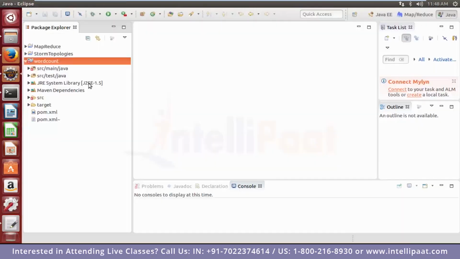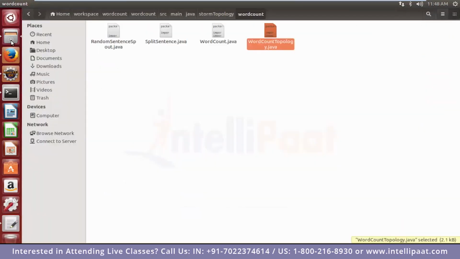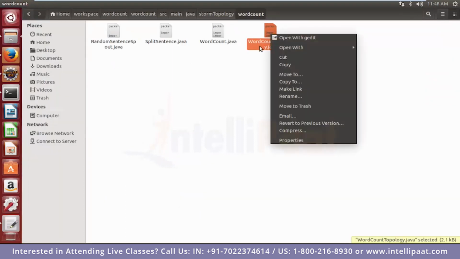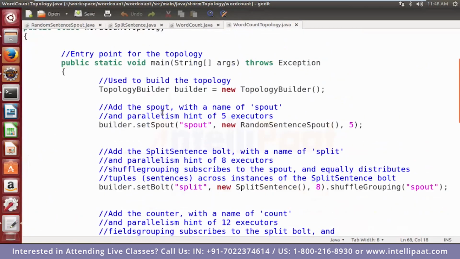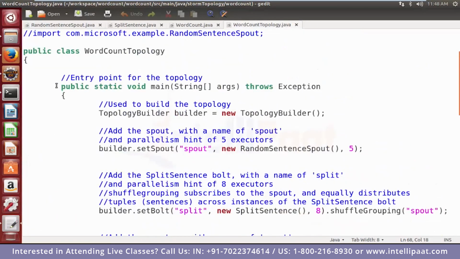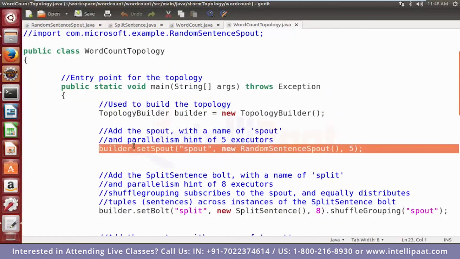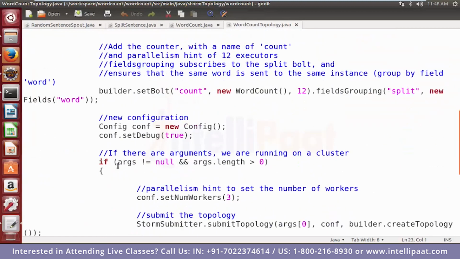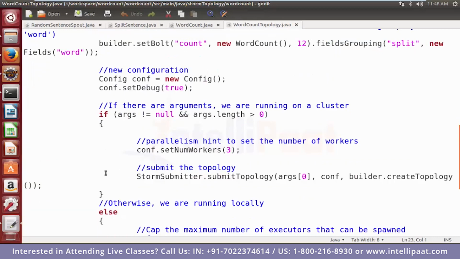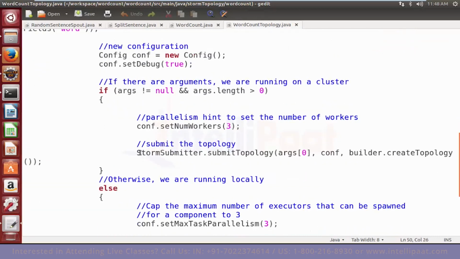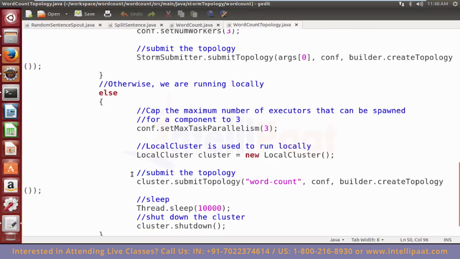For our code, let me show you here. The word count topology code is the one which has the main method, where we are creating the topology, adding the spout, adding the bolts and other things, and then using this topology to start the execution.